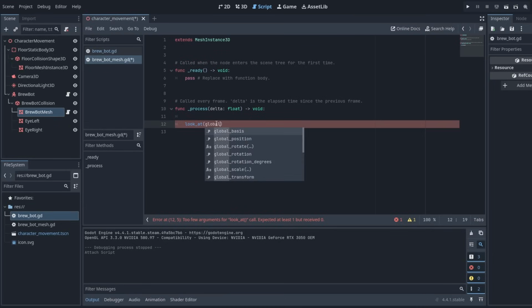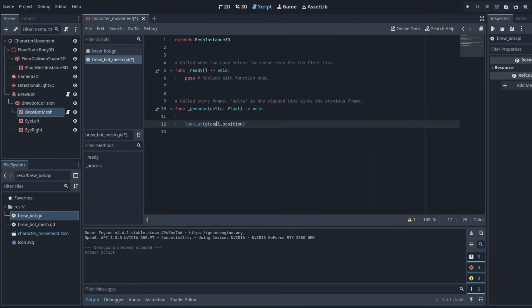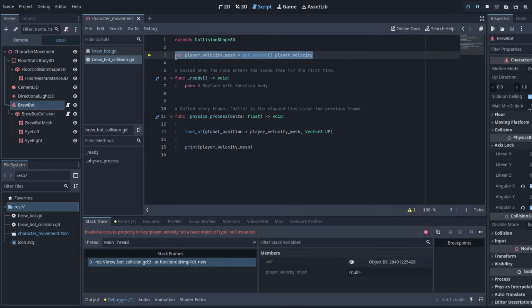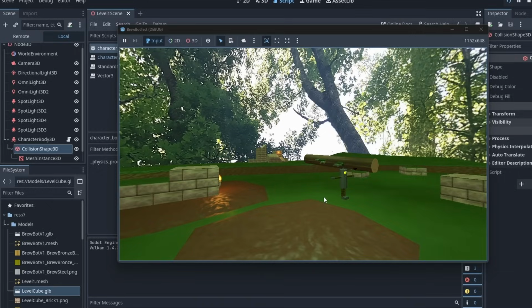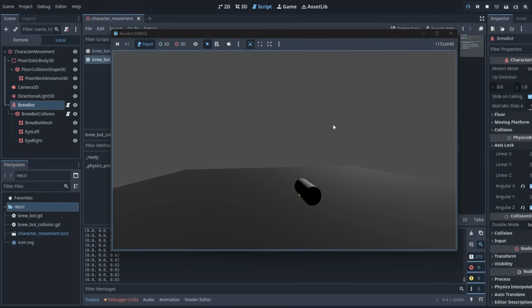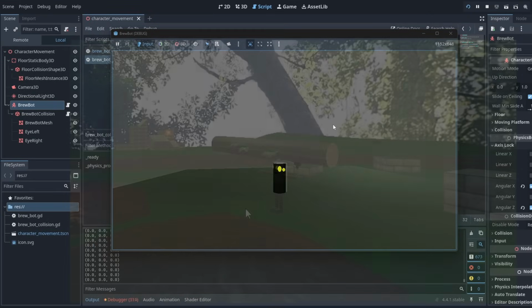I started by trying to make Brew Bot face the direction he's moving, which didn't really work out last episode. But this time, I'm going to be putting this bit of script on the mesh or collider instead of the movement component, which should make him visually turn without doing SCP stuff. At first I was worried because he dropped right on his face just like last time, but he did recover and without starting a creepypasta.